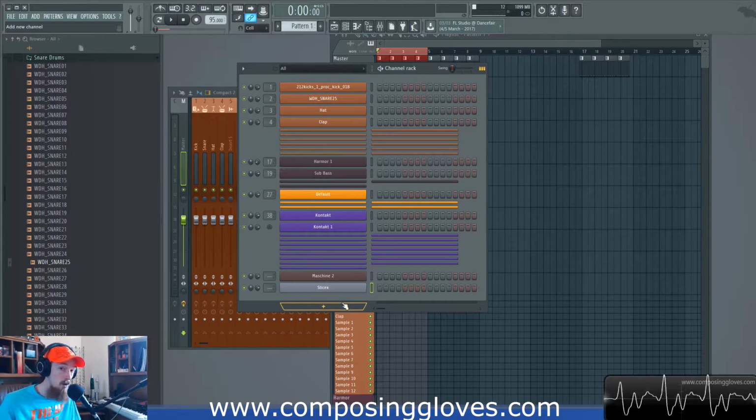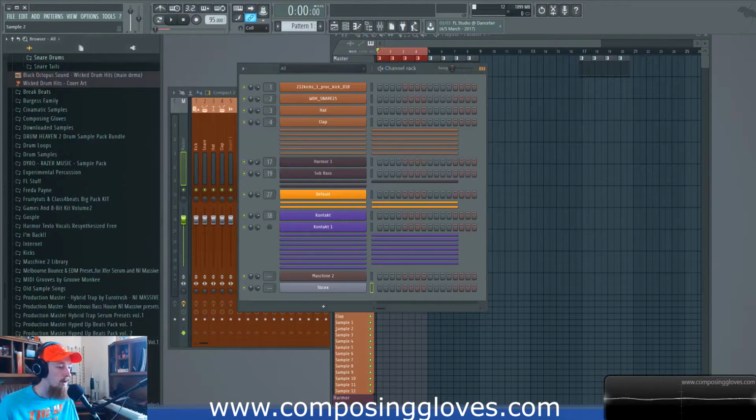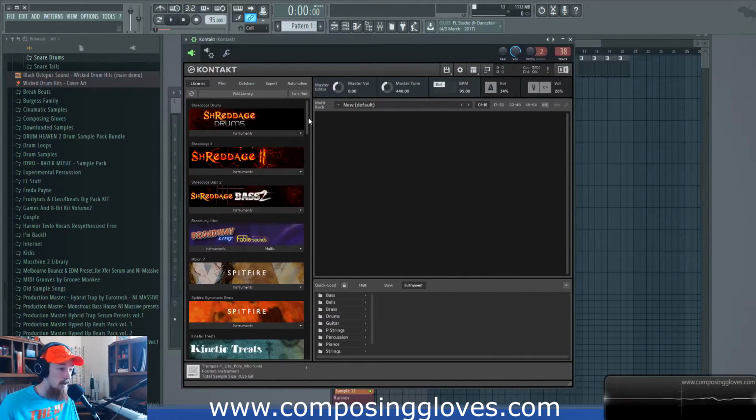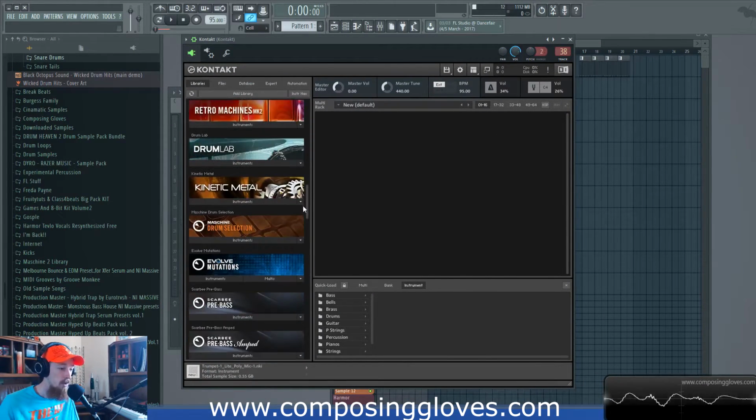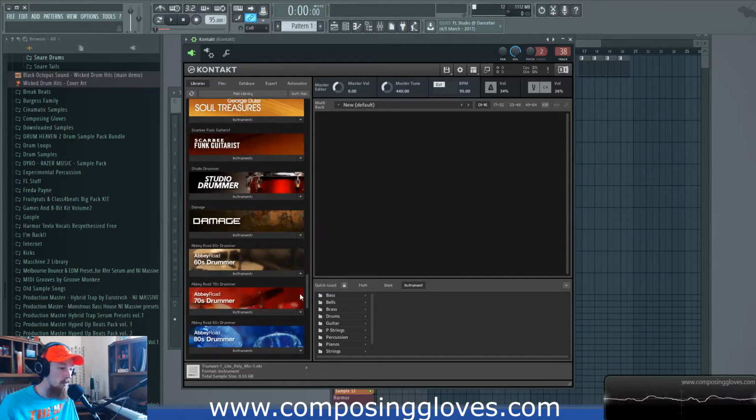If you're going to make your own, which I encourage you do, if you have a friend who's got a MIDI drum kit and they're a drummer, or you're a drummer and you can go at it and record a bunch, but you don't have to. If you own Contact, they have several modeled libraries. And the reason why this is so cool is they're modeled and they sound way more realistic. They were designed and treated very specifically to sound real.